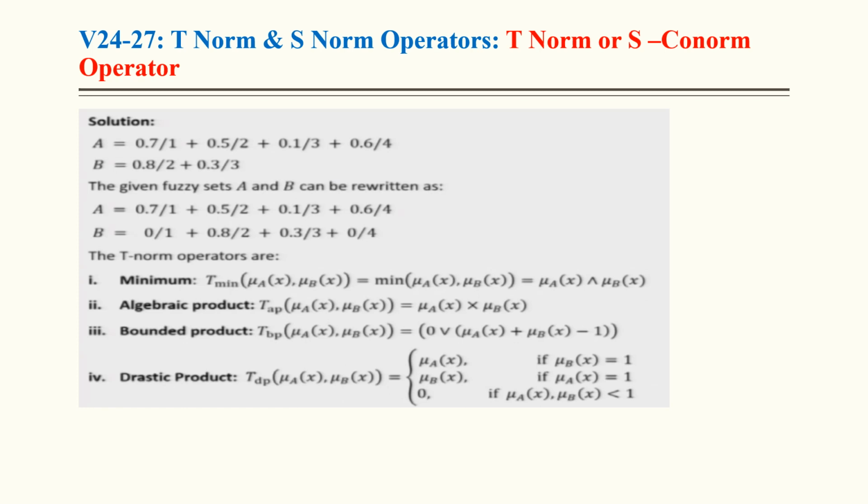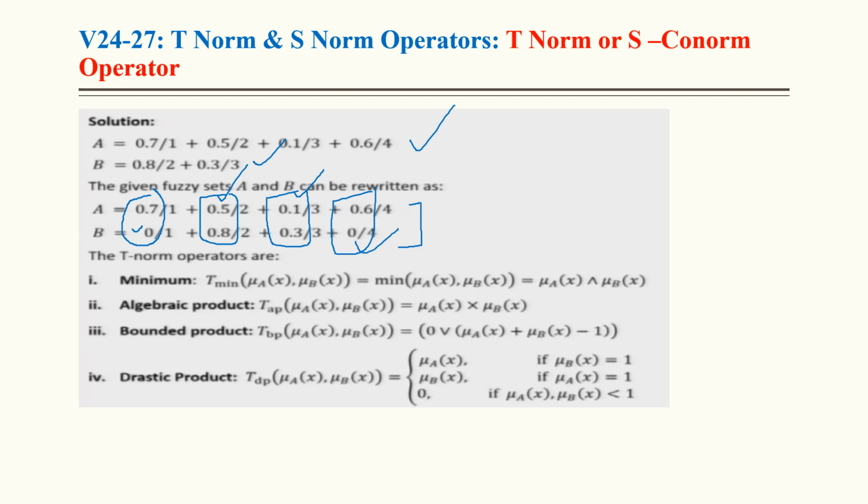So how can we calculate with fuzzy set A and fuzzy set B, right? Elements 1, 2, 3, 4, 2 or 3. We have to add elements 1 and 4 with membership value 0. So finally, these are the two fuzzy sets. Minimum: out of 0.7 and 0, the minimum is 0, so we consider 0. In this case, the minimum of 0.5 and 0.8 is 0.5. Between 0.1 and 0.3, the minimum is 0.1, and for 0.6 and 0, the minimum is 0. Not a big issue.